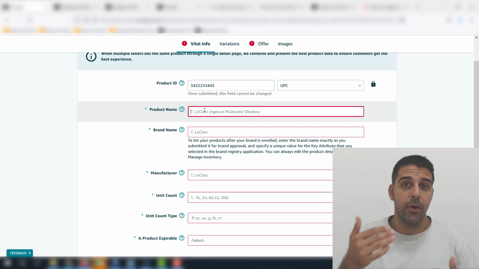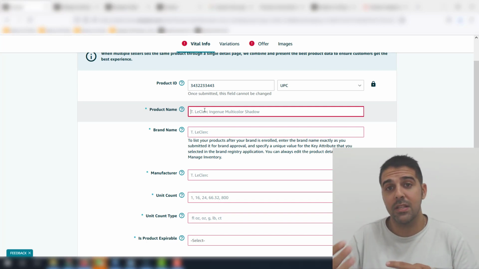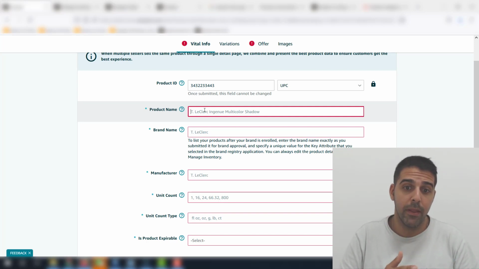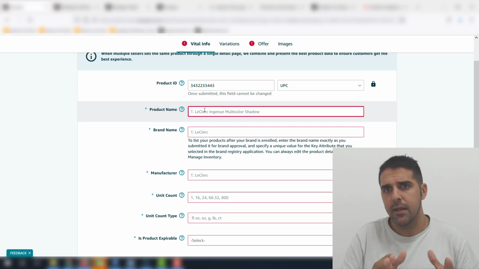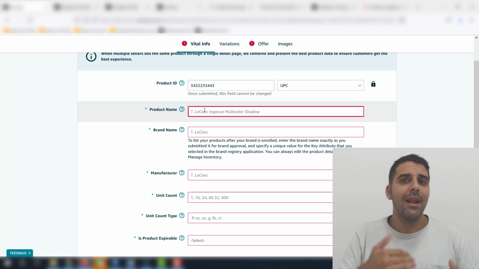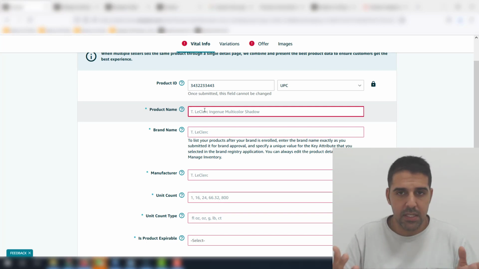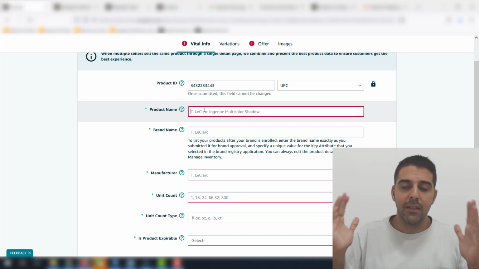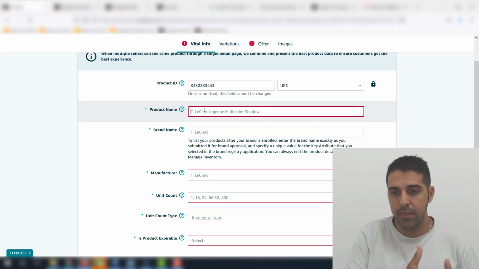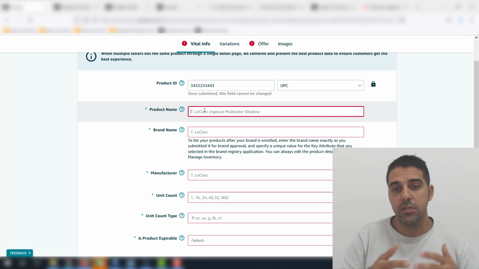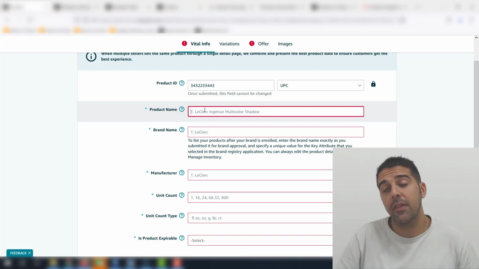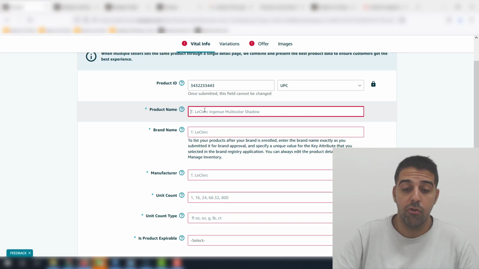Because we're all about prioritizing what is important and what is not important at every given moment. So at this point we want to focus on just creating the listing and shipping the item. And while the item is on the way to Amazon, which these days usually takes around 60 days, you have plenty of time to focus on the less important things throughout the process of product development or sourcing a new product.